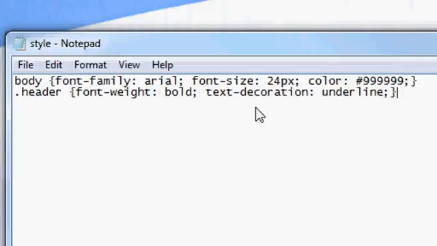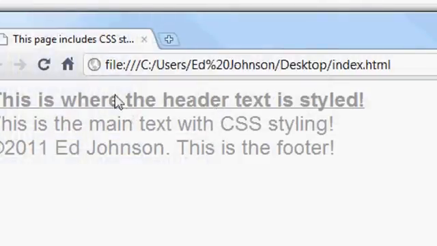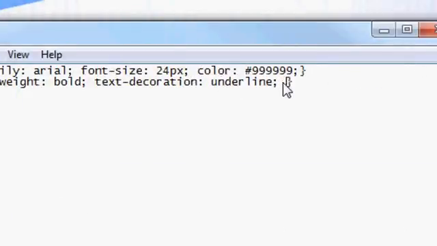And I'm going to close this now, and I'm going to press File, Save, and only the header should change. As I refresh it, there you go. The header is now bold and it's underlined. And we can add as much formatting into this as we want, and it will only change everything between the divs that are on the header.